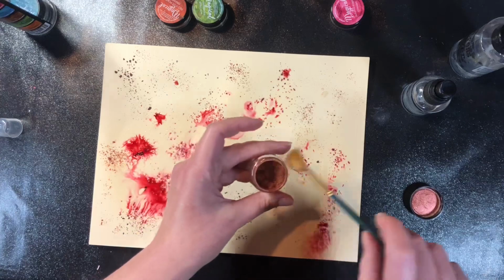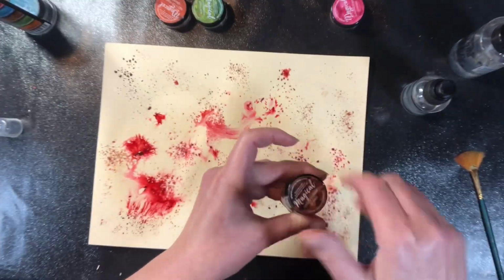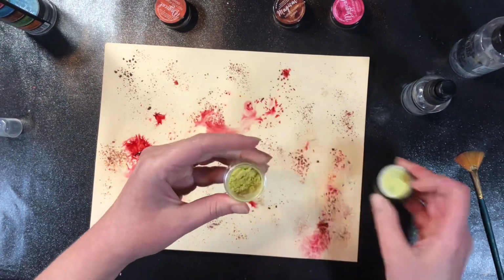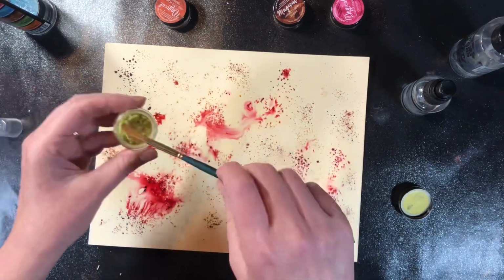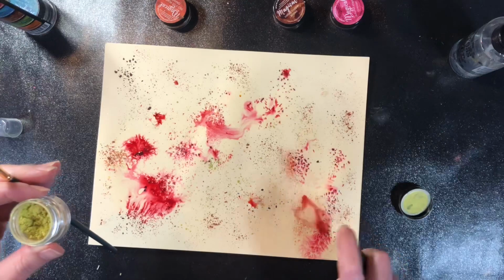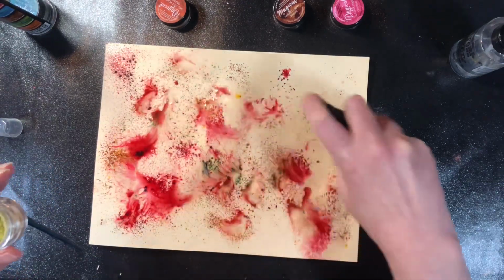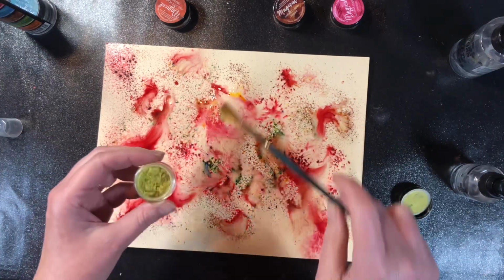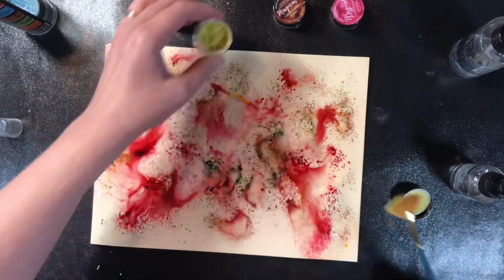So I'm just using a whole piece of 8.5 by 11 mixed media cardstock to do this. I usually use quarter sheets when I'm creating backgrounds, but because I'm just going to punch out the entire thing, I figured I might as well use the entire sheet. I end up not using the whole thing. Probably half a sheet would have been enough for what I am doing, but I just didn't want to run out of paper and wish I'd created more. The other stuff will be used for other projects, so it definitely won't be going to waste.